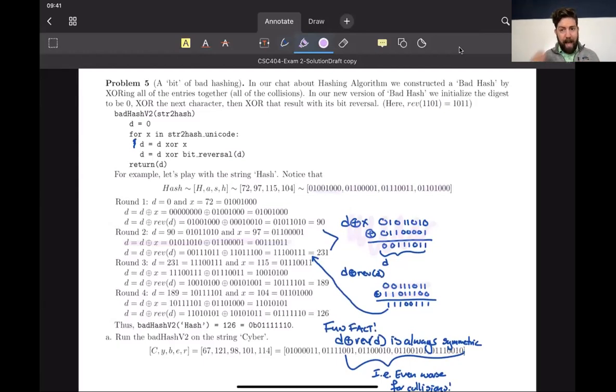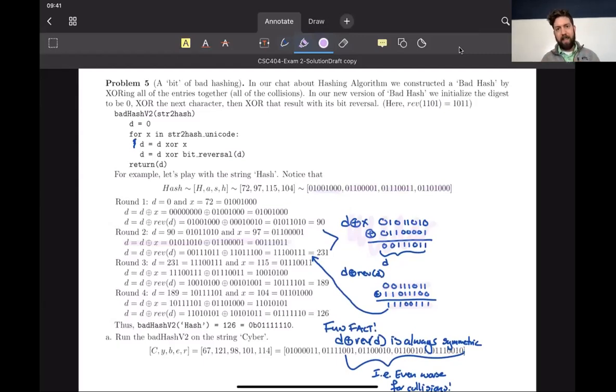What's really fun about XORing a thing with the reverse version of it is that it always kicks out something nice and symmetric, which is cute, but it's also very, very problematic. So here we ended up seeing 1, 1, 1, 0, 0, 1, 1, 1, which obviously when I flip the bits and stack them all, we're going to get this nice symmetry, which is going to take this game that was already supposed to have a ton of collisions and even further distill it down because we have fewer possible digests to emerge.